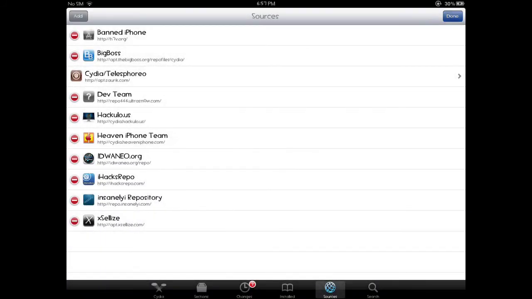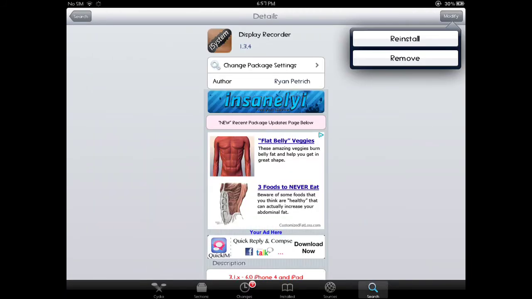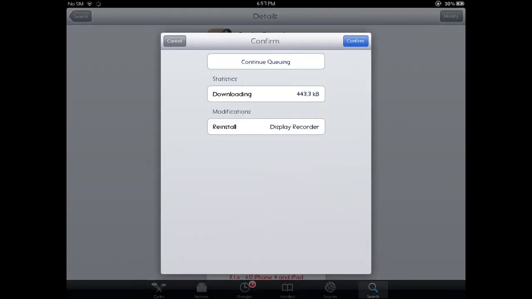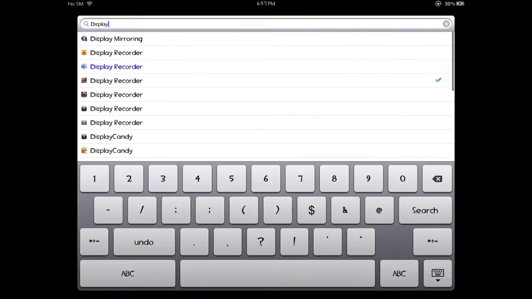Okay. Once you have that done, search it in. It's easier this way. Just set it there, modify, install. You guys don't have to ever install things. You only have the install. And you click confirm. I'm not going to do that. Again, I'll quit the video. So when you have that done, you can do what I'm doing right now.